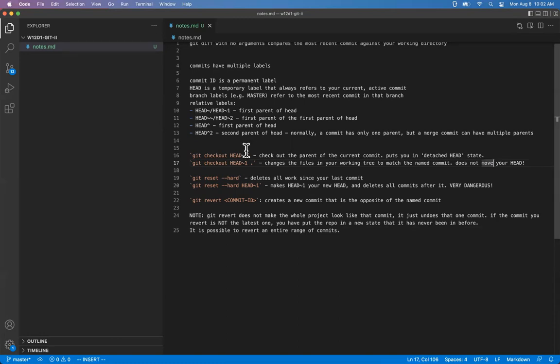This is different from the previous way I showed you checkout. The simple way of using checkout, where you just name a commit, moves your head label to the commit that you named. That becomes your current checked out commit, and it also changes the files in your working tree to match that commit. However, when you name a commit and also a folder in your project, it doesn't move the head, it does not change your current commit. It only changes the files in your working tree.